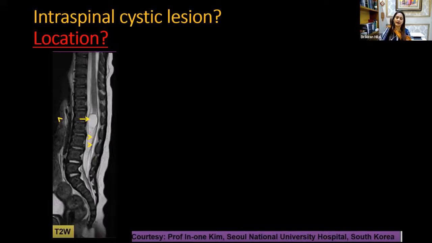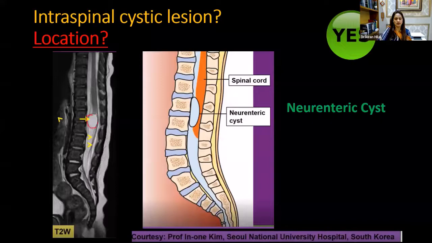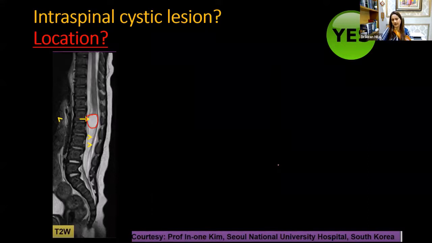In another case with an intraspinal cystic lesion, the cyst is located anterior to the spinal cord — it is not part of the cord, conus, or filum terminale. When a cystic lesion is anterior to the spinal cord, you are dealing with a neurenteric cyst. So whenever you have an intraspinal cystic lesion, the location tells you what it is: anterior to cord — neurenteric cyst; at the filum terminale tip — filum cyst; within the conus medullaris — ventriculus terminalis.